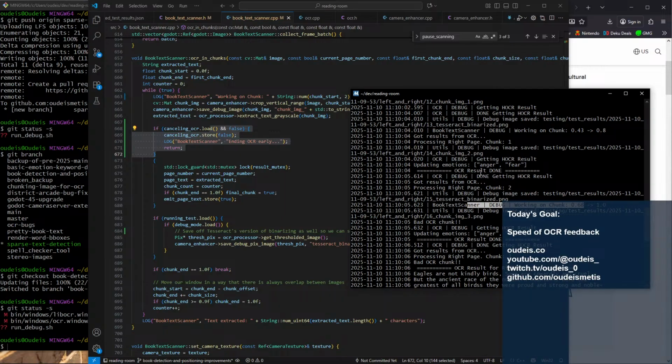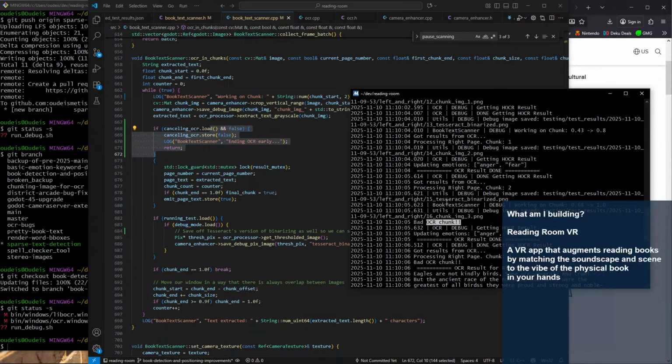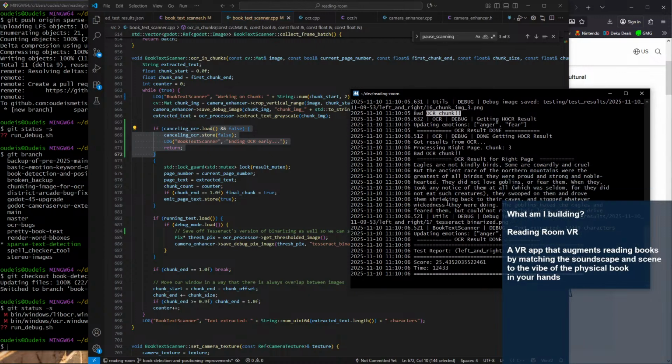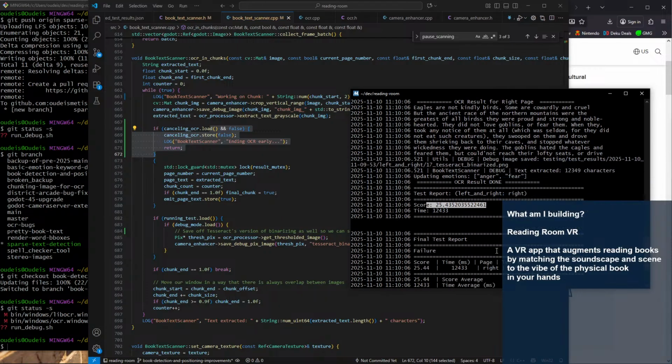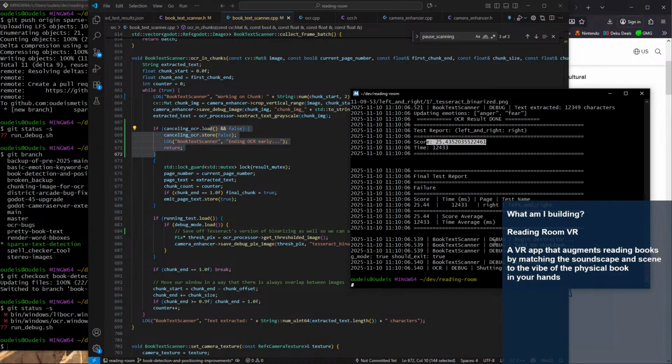So this chunk is running right now. It's taking a few seconds. But we got a bad OCR chunk. Score of 25. So I disabled the logic.